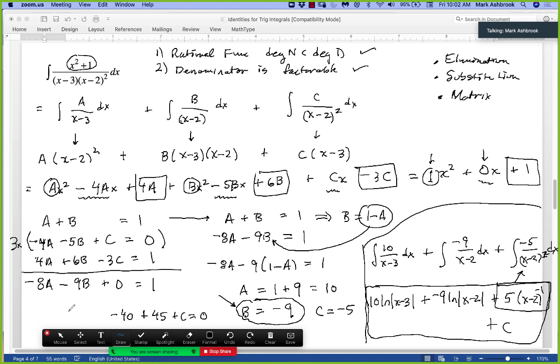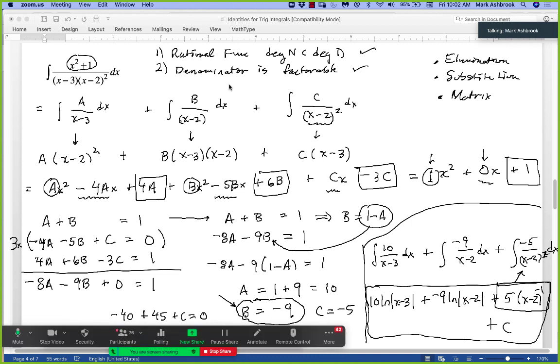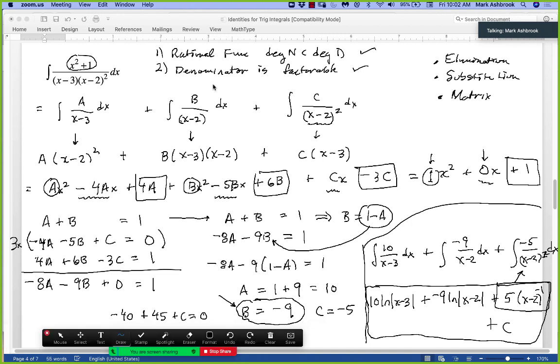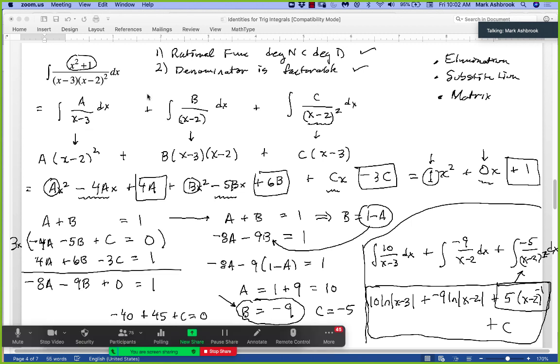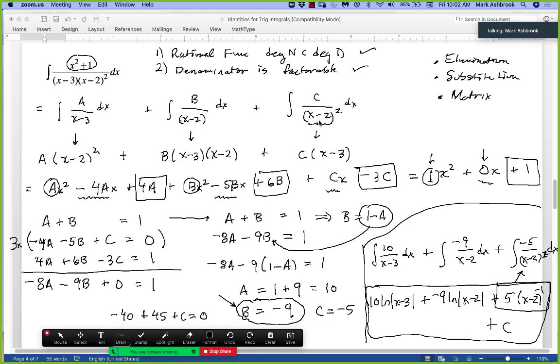All right, let's try one more example. Something I didn't mention here: this a, b, and c, these are constant terms, right? The reason that we assume constant terms is because we have one power greater in the denominator. So x to the first, x to the first. This is still considered x to the first because it's a linear term to a power, but it's still a linear term, so to the first.